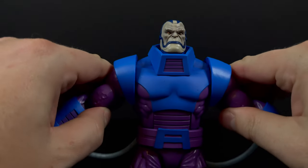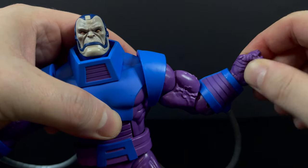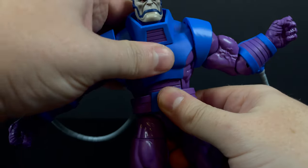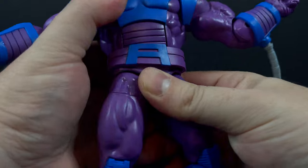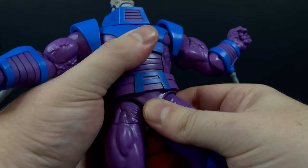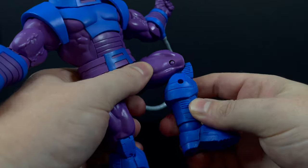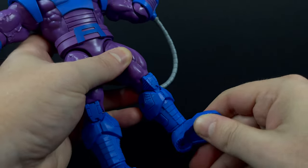With his big old face inside his little face box armor, it's a rubberized piece so even if you hit it against sidewalls it'll work with you. You get plenty of movement out of the head — you can even get him looking all the way up or doing the brooding Batman-Apocalypse thing. He has bicep swivel, single-jointed elbows, which I don't mind. You don't get much movement out of the elbows because the big old gauntlets get in the way. He has one heck of an ab crunch going forward and backward, double-jointed knees, and his feet will go up, down, left, right — pretty well articulated.